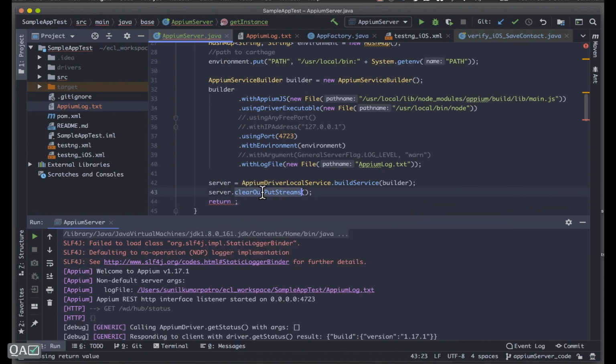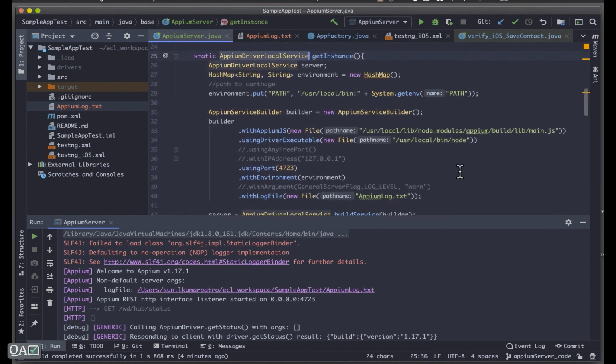So you can use this clear output stream, which will stop printing the Appium logs to the console. It will only redirect to this Appium log file, and here I can just say return server. That's it, because it is the same return type, right? This server.